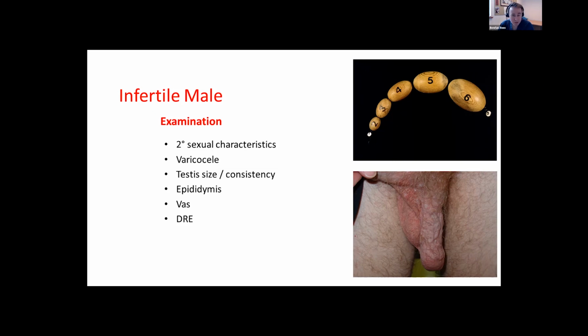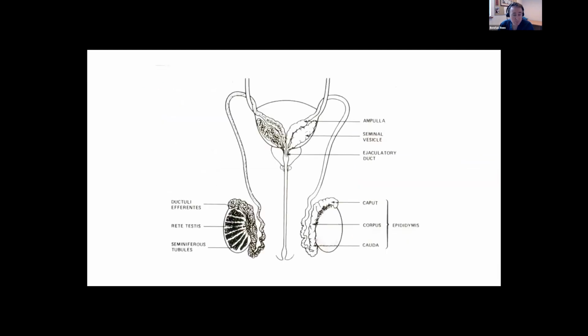a digital rectal examination. Some people use the orchiometer, but essentially you're looking for a testicular volume, or testicular length, I should say, of around 3.5 to 4 centimeters as being roughly normal. If you look at the two, anything below 2 centimeters is very unlikely to be making normal volumes of sperm. And that just shows us the anatomy that we are trying to identify whilst examining the patient.